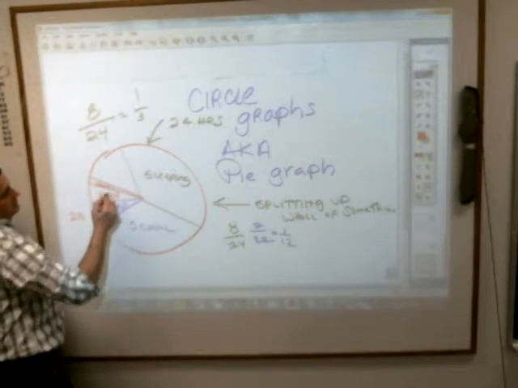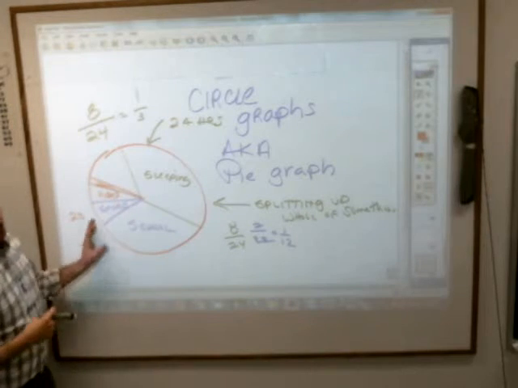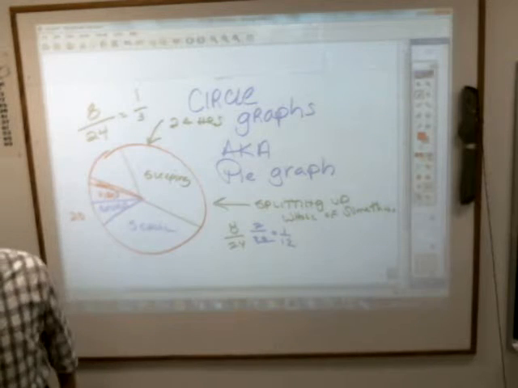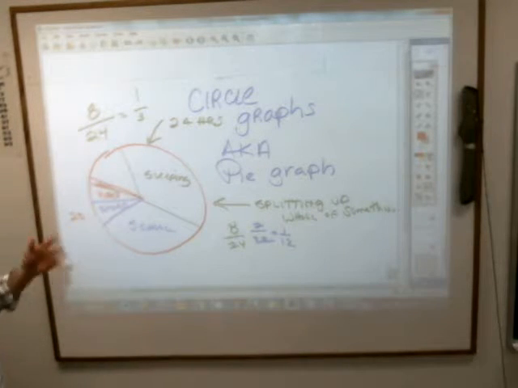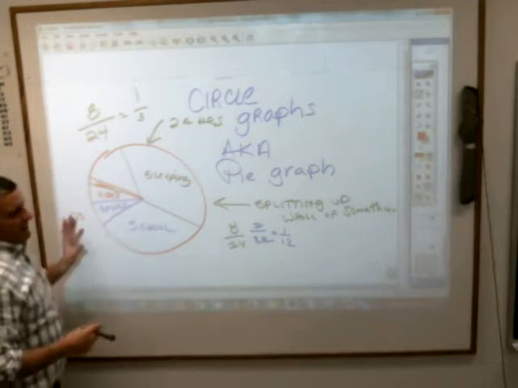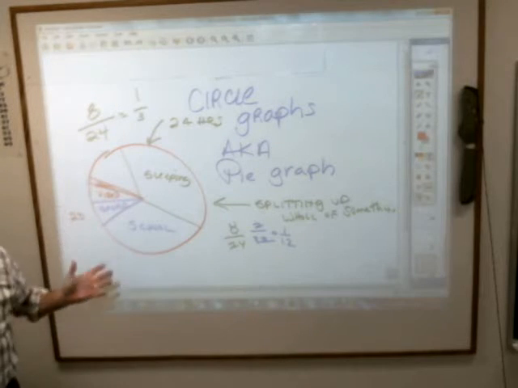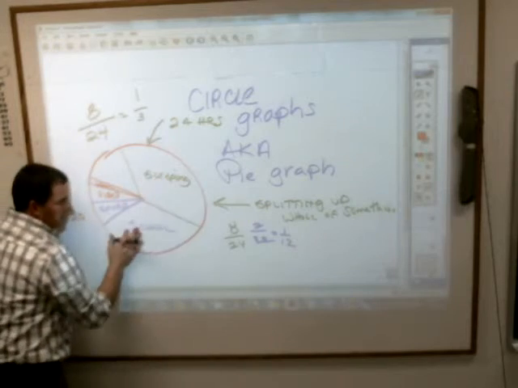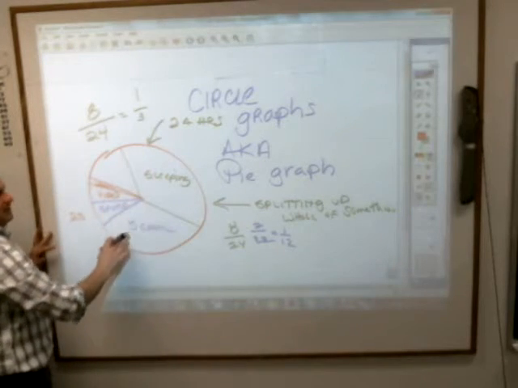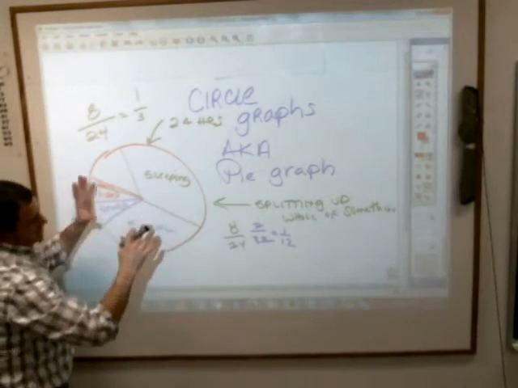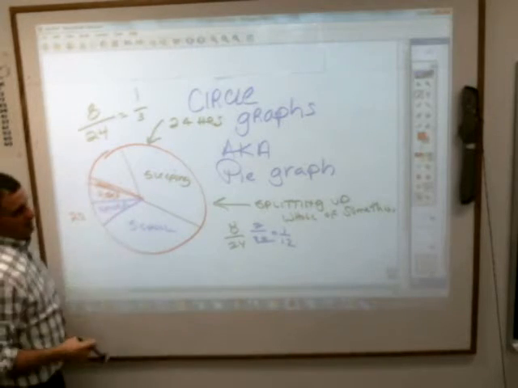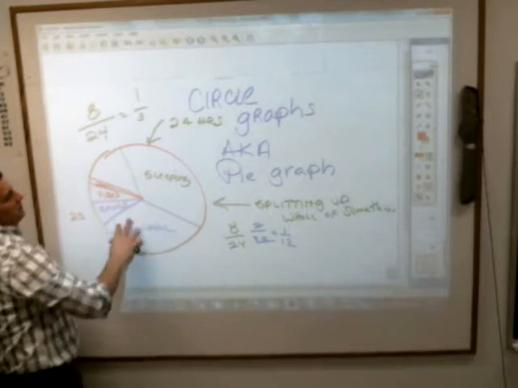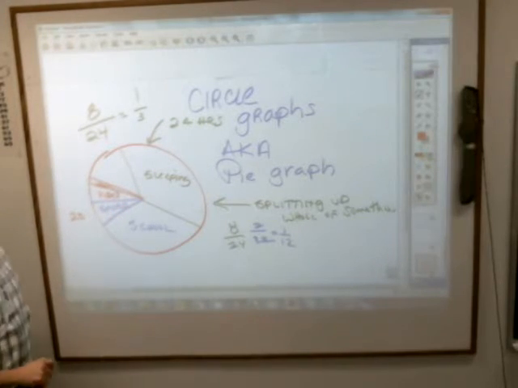This isn't going to be real detailed, because you might spend 15 minutes eating lunch, or 20 minutes getting ready for school, or you read, or do whatever. But if you want to show that, when people look at this, they go, oh, most of your day is spent either sleeping or going to school. Just by looking at it, you don't have a bar graph, because with a bar graph you never know what the total is. Bars can go on forever. But this is cutting things up into nice little pieces.